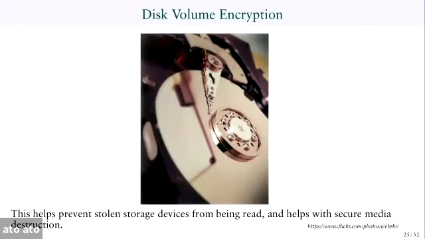Great. So as I said before, I wanted to go over that whole process, to get you to the point of understanding why we have to do so many things. Why do we need SSL? Why do we need to create certificates for these? Why do we effectively need a certificate authority? It's really because the types of attacks, whether it's spoofing or snooping or setting up fake servers, all require this to get a system that's secure from external attack. But there are some other things that could impact your security, and I want to go over those in the final section here. The first one is disk volume encryption.